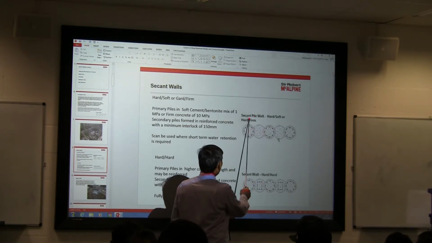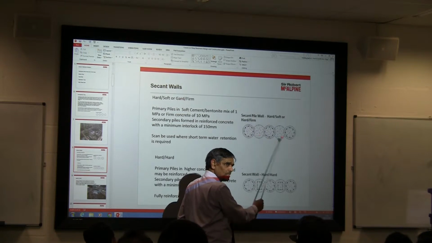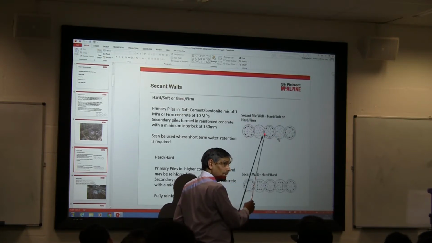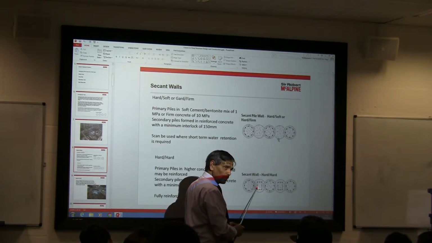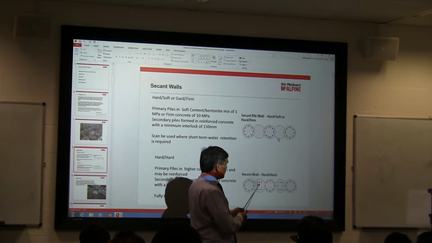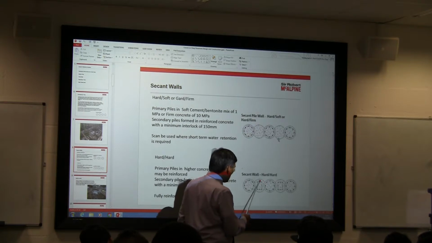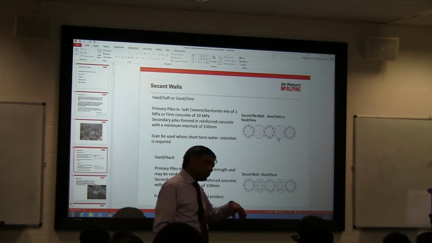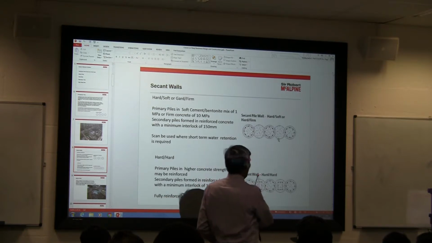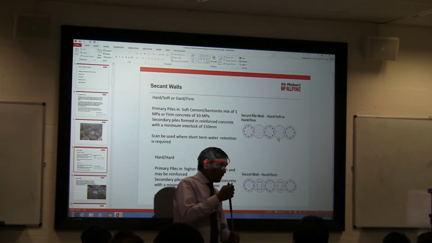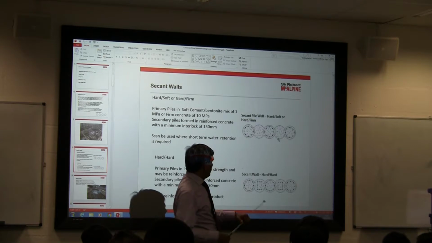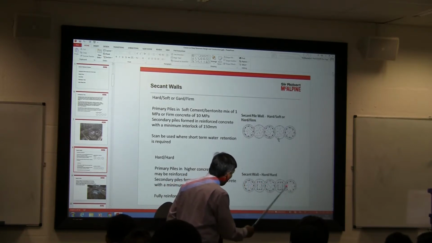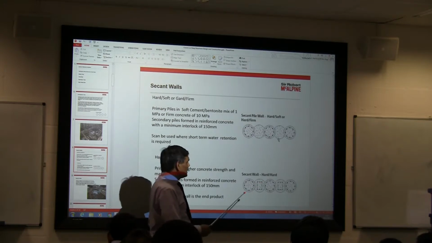So the spacing is very important. If the spacing is maintained, you can see the stiffness of this wall will be less compared to the stiffness of this wall. The reason for that is that now that is also structural. So we do put a bit of concrete there, but not a very lean mix, but we can cut through. Obviously we don't want to put a 40 Newton concrete there because it will be very difficult to drill through to make a plug. So we put a concrete that is strong enough to hold as if everything is a wall. So structurally, this is more efficient.